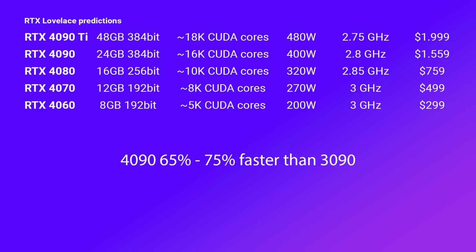Now when it comes to pricing, I do think we will see a $50 increase on the high end, maybe even $100, but something tells me that NVIDIA will have to keep the prices for the 70 and 60 classes the same as with Ampere, mostly because of AMD. We could see a $50 increase there as well, but given Jensen's comments on ASP earlier, I think that at this tier, prices will, perhaps surprisingly, remain the same. Maybe I'm underestimating the greedy nature of these companies, but to me a price increase in this segment would be a mistake at this point.